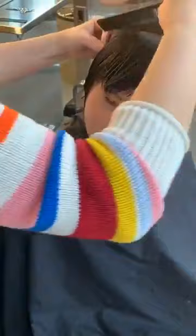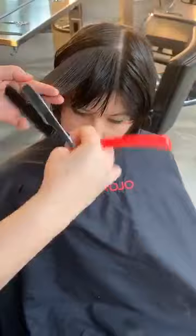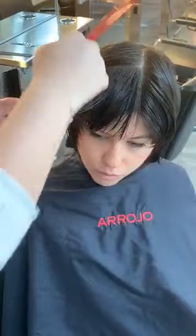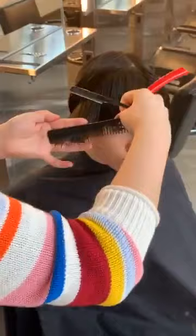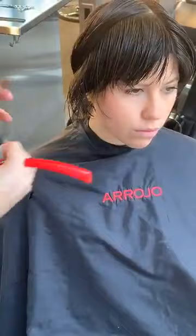Now you'll see as well, when you take your guide from the top of the head here, you can see where the shorter area is, and you want to bend from the heel to the tip of the razor. And just using that forefinger of my right hand as well, so it's giving you that really nice gentle touch when you hit the hair. It's gonna make your work nice and soft and delicate. Okay, and then just keep the hair quite damp as well.